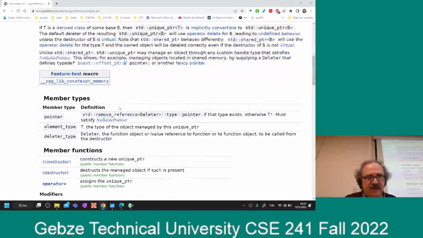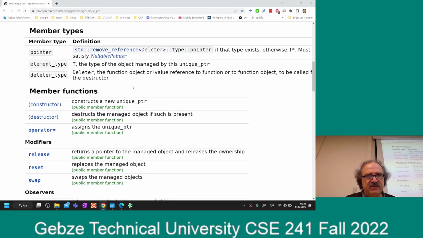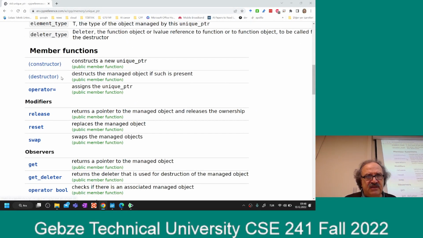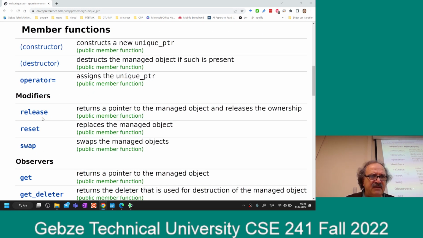Let's see what kind of functions we have. Pointer, constructor, destructor, operators, assign. Well, the assignment operator is available. We are going to see what it is. See, I have this one, release. As a unique pointer, I can release my pointer. I am not pointing to that anymore, but without deleting it. You understand what it says? I can release my pointer. I am saying that I am not pointing to that object anymore. So when I die, I am not going to kill it.